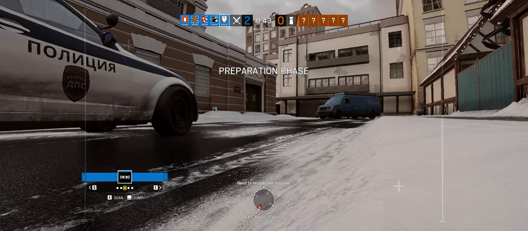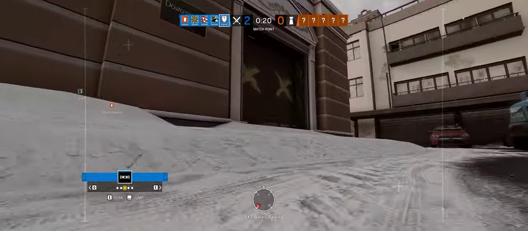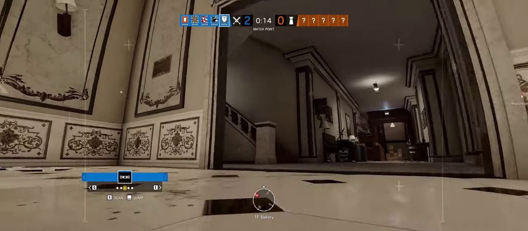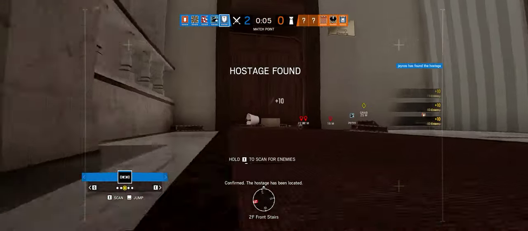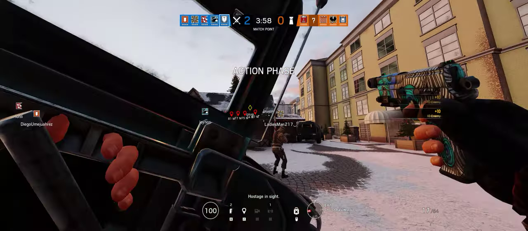Need to recover the hostage. Not kitchen. Second floor. So train, where we work? No, it's gotta be on third. Third floor? Yep. 10 seconds before insertion. Confirmed. The hostage has been located. 5 seconds to go. Hostage in sight.